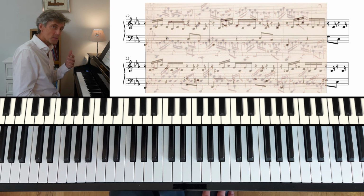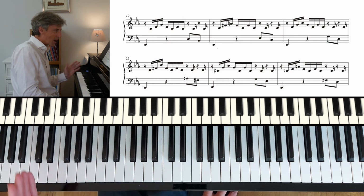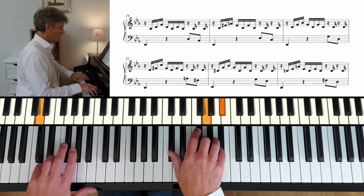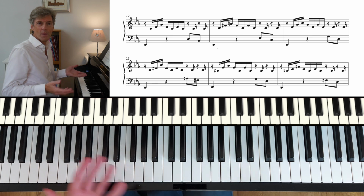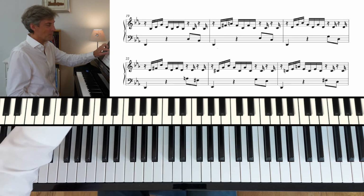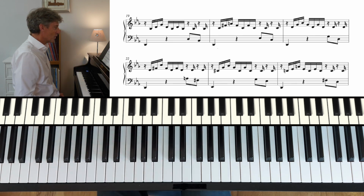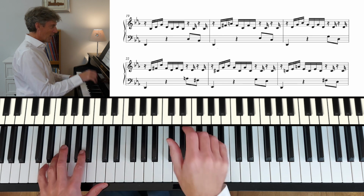But it's possible that J.P. Kellner made a mistake. Perhaps what Bach meant was just to sit tight on that D. Let's go from the same place. That also works really well. So that is a contentious bar. But if you're preparing for the exam, for the ABRSM, we need to play the D because that's what they've given us in their version of it. And by that point, I think we should be a bit louder, sense of arrival. Let's go from there.